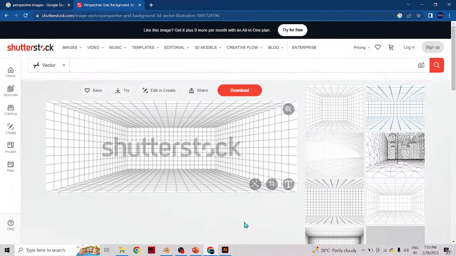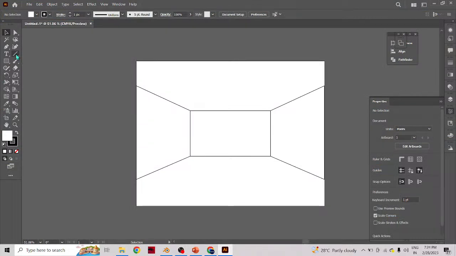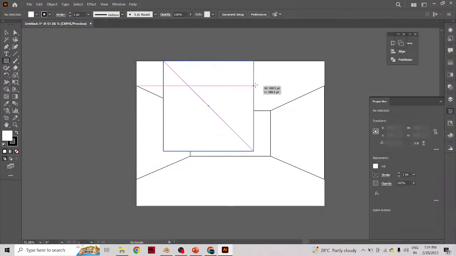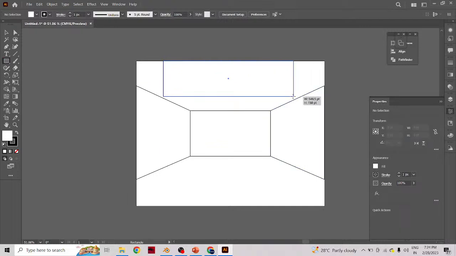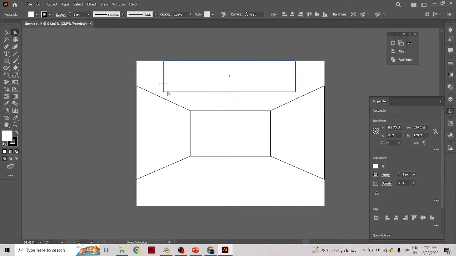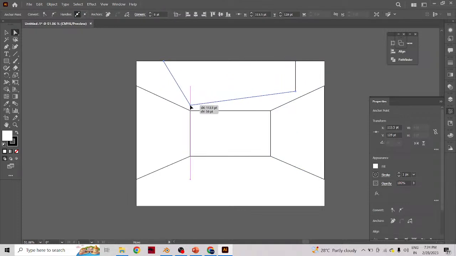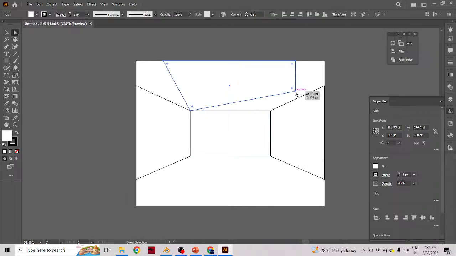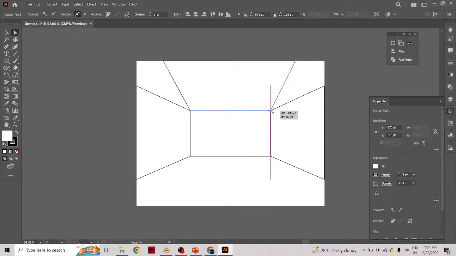So for this, I am going to create one more rectangle. Then this time I'm going to make this and take it over here. Then this point I am going to bring here, and this point I am going to bring here. Let me add in one more point.